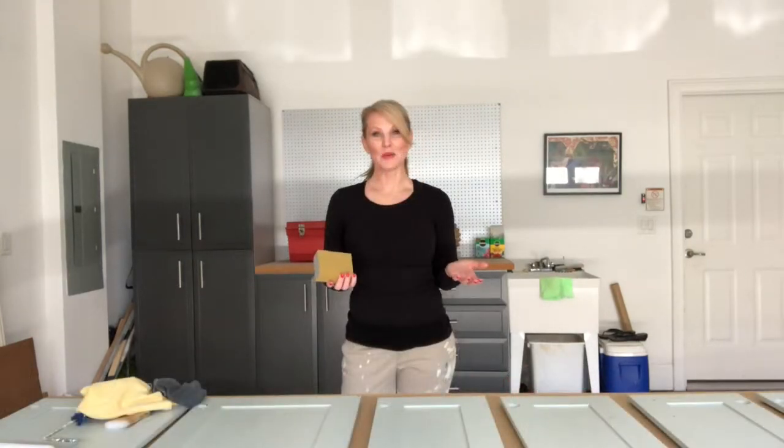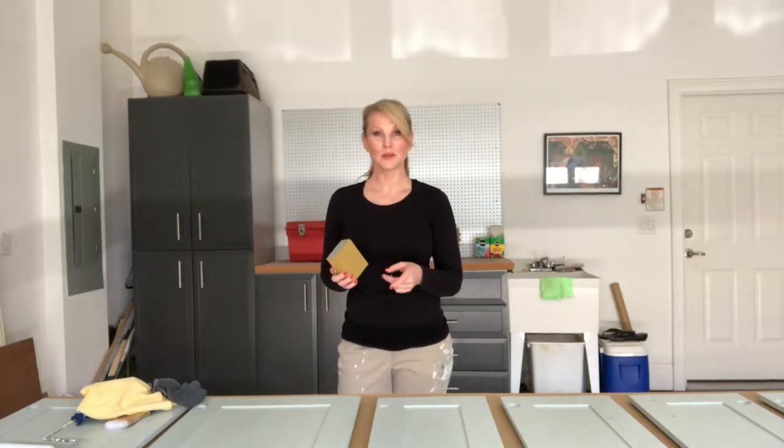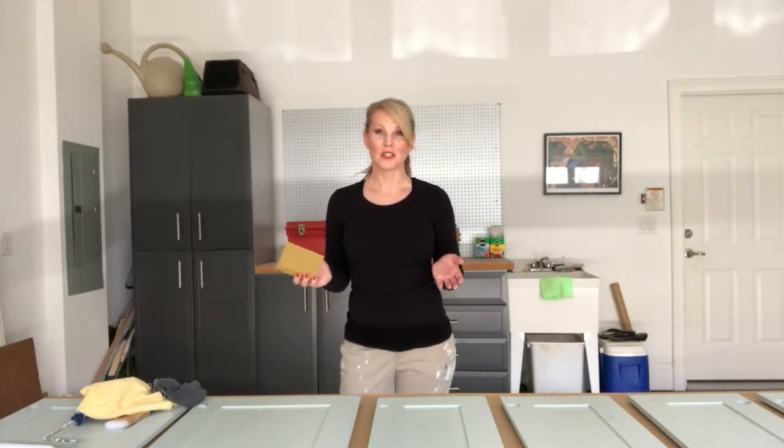So I have to say, one of the number one questions I get asked is, if I have chips in the current cabinets where the paint is, how do I handle that before I get painting? Because I want to repair it. So I'm just going to show you, this is really easy.